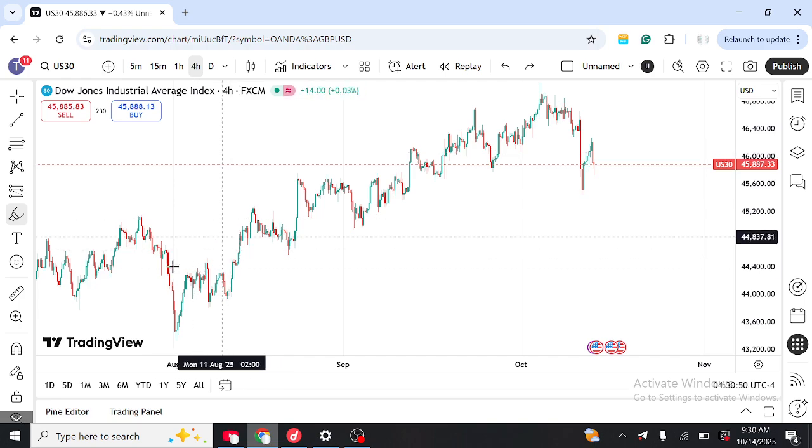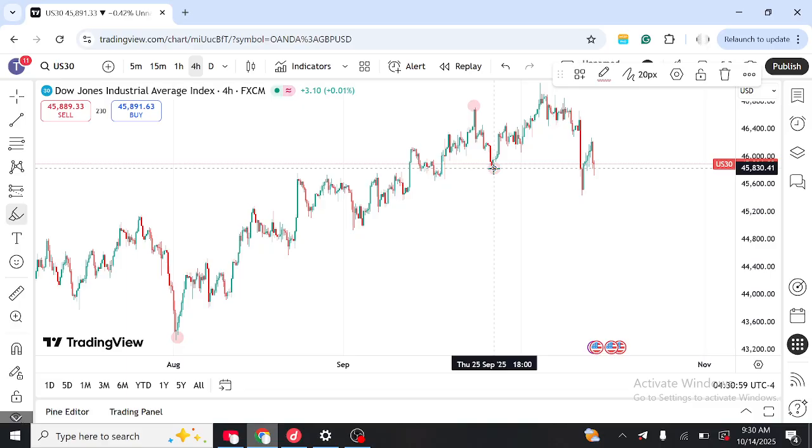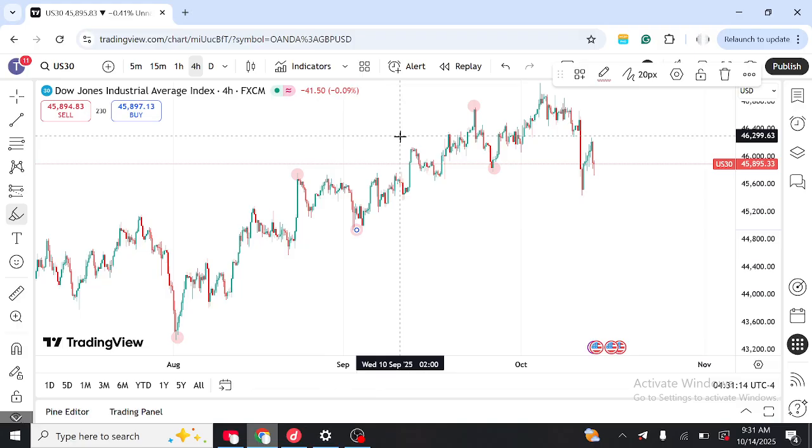As we can see from this chart, let's start from here. This is a low, can you see that? My eyes caught this high and this low the first time immediately I opened this chart. And this is another visible high and visible low. Are there other highs and lows in the market? Yes, there are, but these ones that I've marked are the first visible highs and lows that jump at me when I opened the chart.